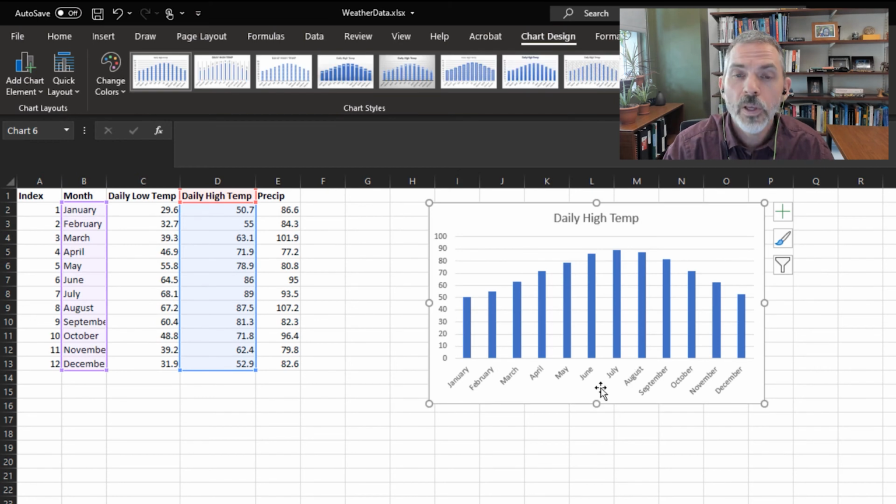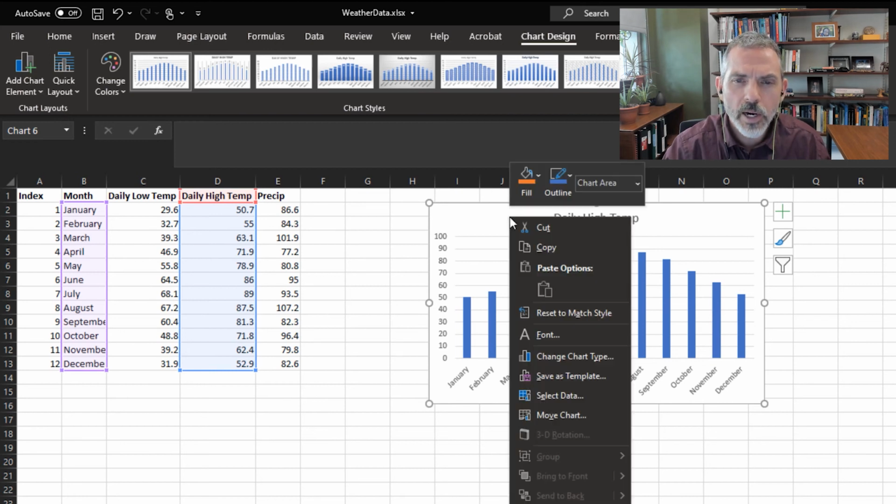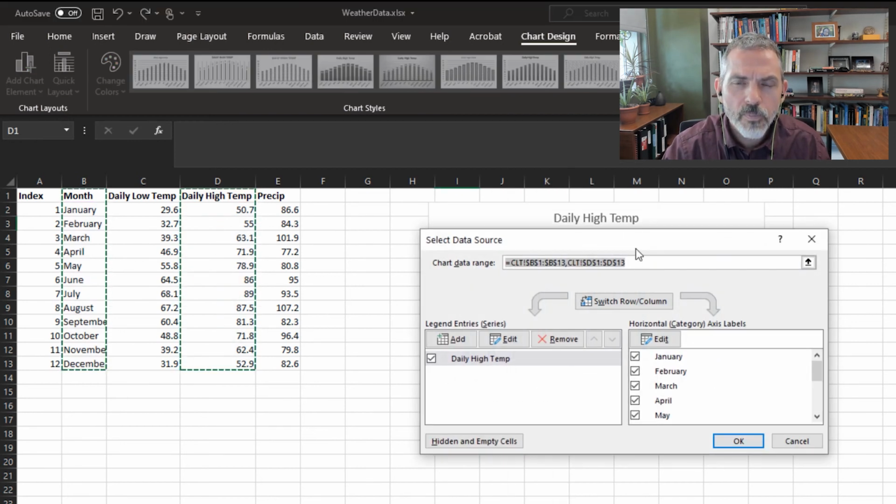And boom, we get an identical looking plot that we produced a different way. And again, the way we got there is we right-clicked, we selected data, and then we added our data in. This is important to know. It's important to realize this interface exists because sometimes we want to modify the data that are plotted in our chart. And rather than starting over, maybe we just want to right-click and we go into the Select Data menu.